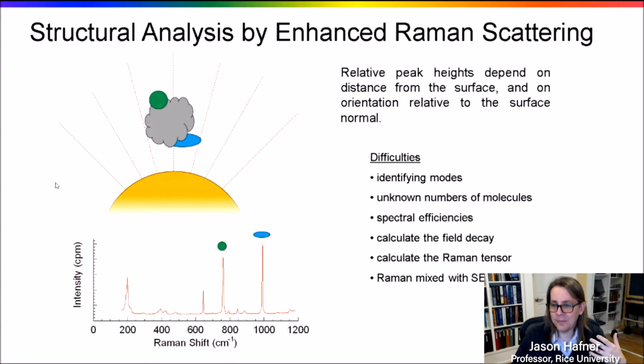And then you need to know the field decay. And then fundamentally, we don't know how strong each mode is. Like in theory, how strong should this mode be? That's not really written down anywhere. So you don't really even know that. And then finally, you also have a problem that in addition to the SERS signal, you get a Raman at the same time of the molecules that aren't on the surface of the rod. And you would think those aren't enhanced, so it must be almost nothing, but there's more of them than there are of the ones on the rod. So basically, we spent a decade getting through all these difficulties to where we could actually do some analysis.